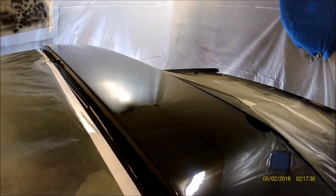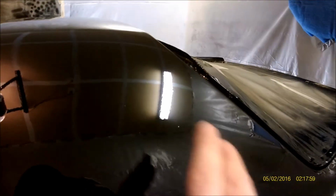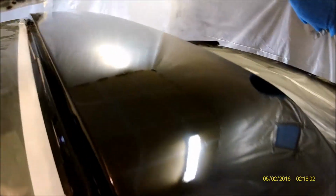So I had one right there, right on the pillar. You can see it right there. Ever so small. So I put a little touch up there. I think that's the only one that was on the pillar. So you see little dirt nibs in it. There's quite a bit right here. Dirt. Up on there, it's pretty nice. Pretty clean on the sides. So I'm pretty happy with it.